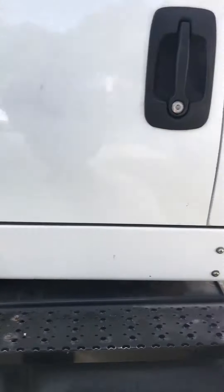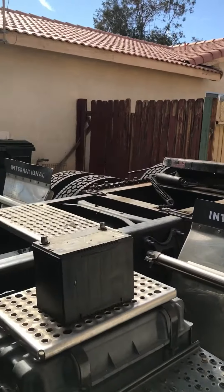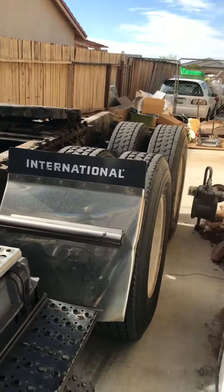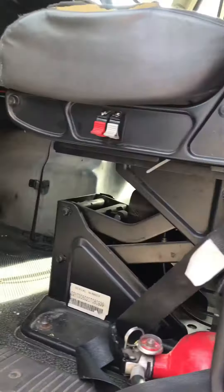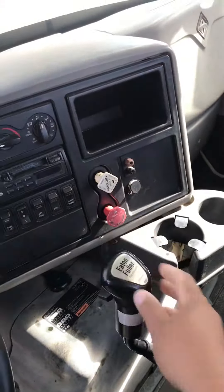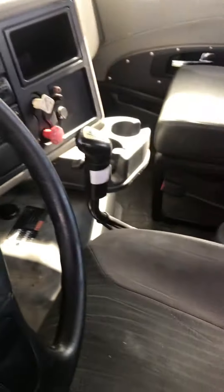I bought it cash. You can buy these things at auctions — normally you'd be paying for something like this close to $23K, $25K, maybe $30 grand, depending on the mileage and the engine. So this is a three-axle truck rated for 80,000 pounds, with an Eaton Fuller 10-speed manual transmission. You got your valves in here — decent truck.